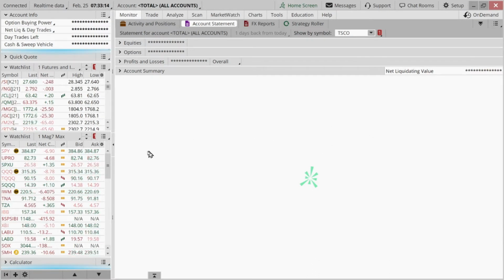As you can see, we are live in the market currently, right now. And price action, if you're watching it, the market's actually getting the snot beat out of itself today to the downside. And I'm glad that I've got some trades that are basically positioned to take me to the downside. But that's not what we're here for today. Let's walk through getting our on-demand feature set up.